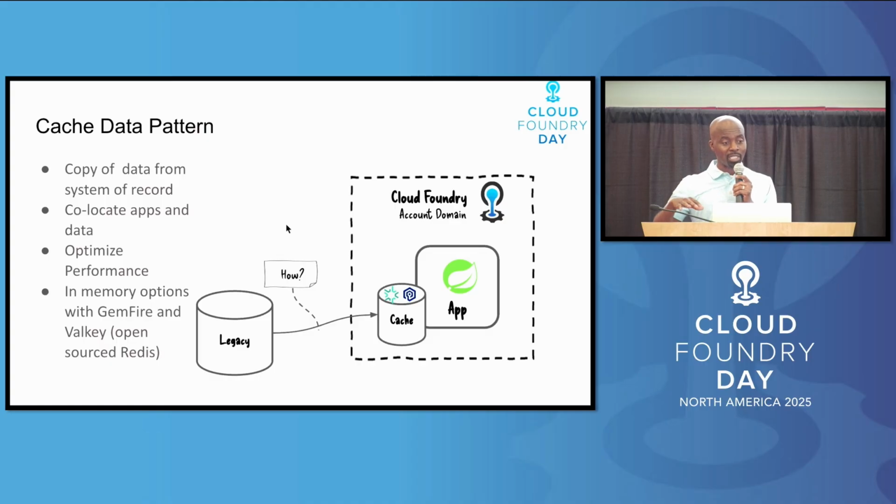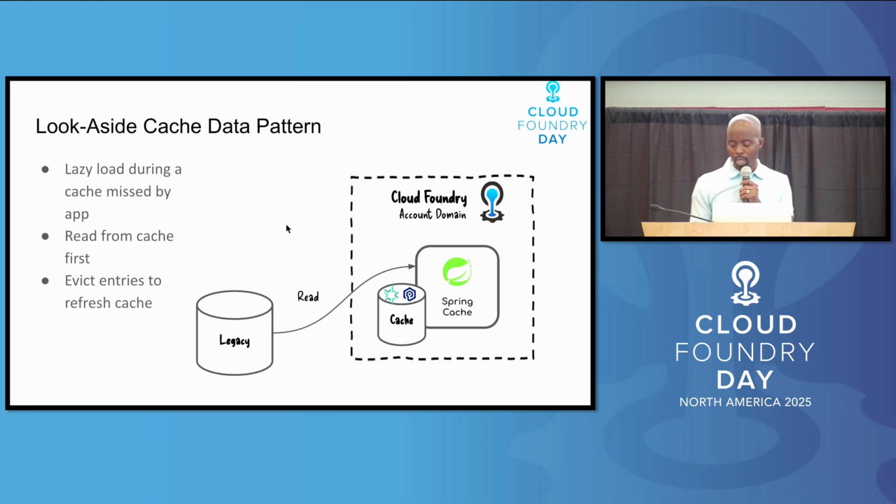And also, this is typically the first step to moving your data. Your data, the actual system of record, might still be outside of the platform, right? In that legacy data system. So how can you get that data to the cache and benefit from the extremely fast read access, right? So this is where we start getting into patterns. The first pattern I want to talk about is the look-aside pattern, right?